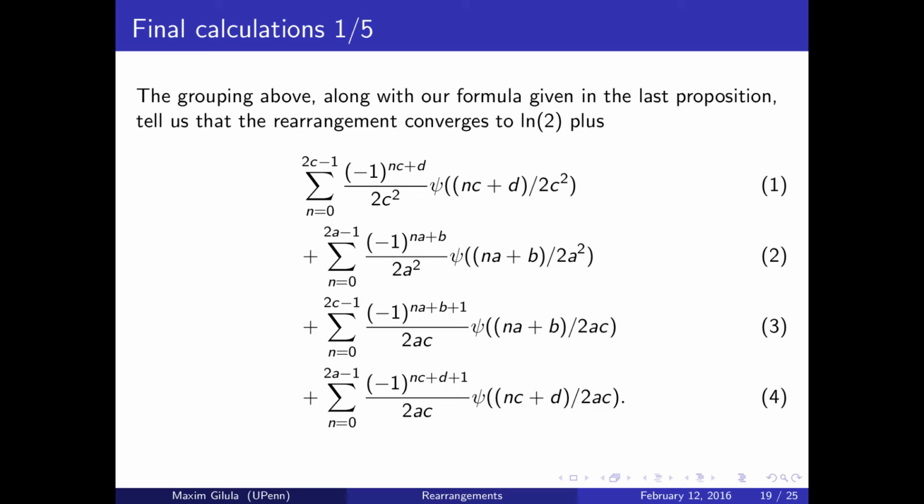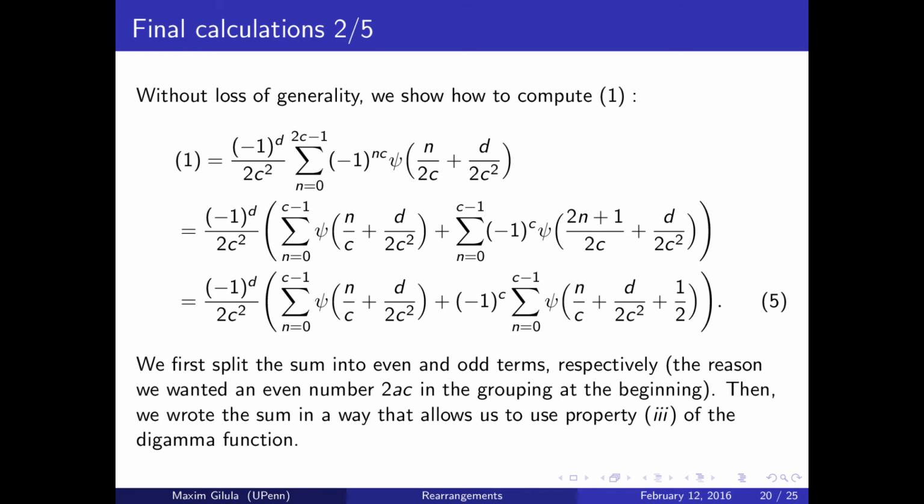And it looks like there's a bunch of crap here, but it'll all cancel. So if we just use the formula, and for now, I'm going to forget about this one, because this was just the original. If we sum these from k to infinity, this will just give you ln2, because this was the original broken up alternating harmonic series. So this is going to be ln2, and just forget about it. This will give us ln2. So let's consider the other 4. The other 4 are going to sum to this complicated thing because we don't know what digamma is. It's too hard to figure out.